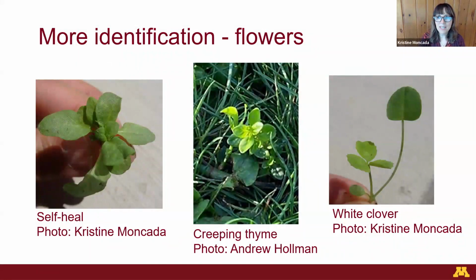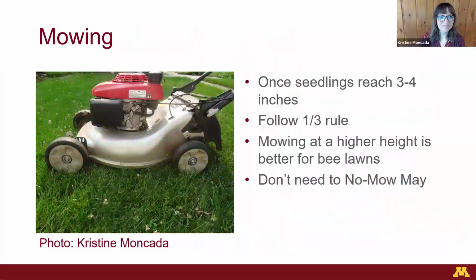Creeping thyme, an easy way to tell what that is, there's a couple of weeds that look similar, but creeping thyme will have a very distinct thyme fragrance, like an herby fragrance. Self-heal looks a little bit like dandelion when it's younger, but it does have a rougher texture compared to dandelion. So that's just an intro to identification.